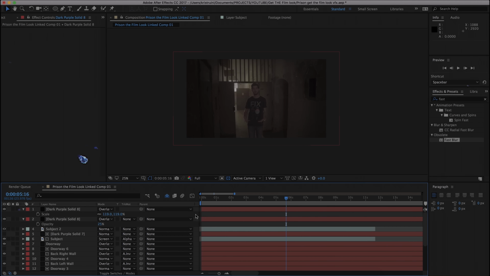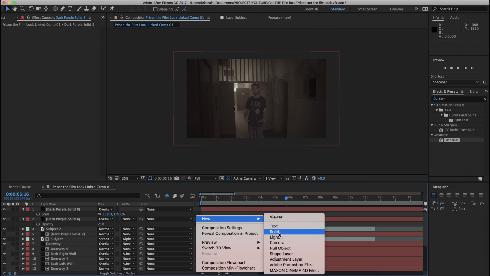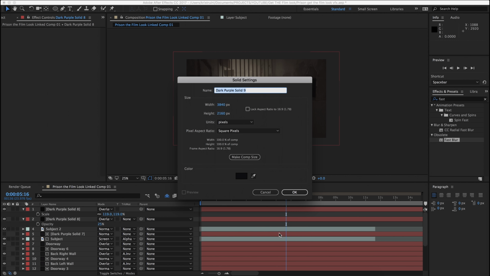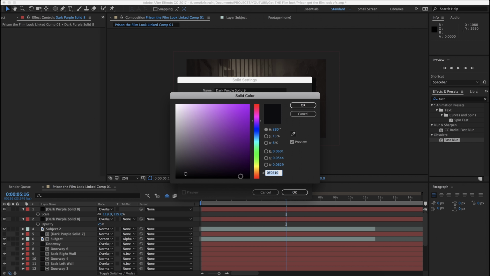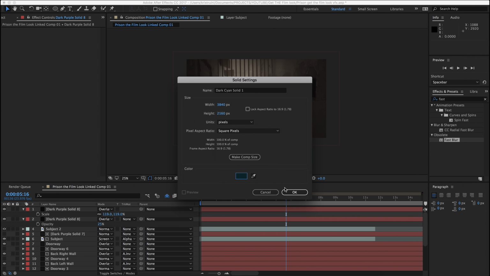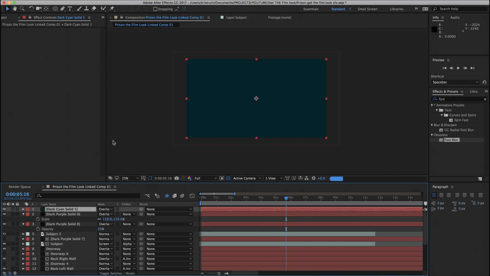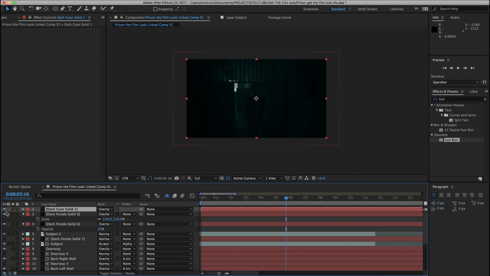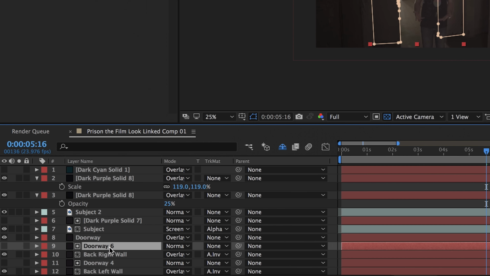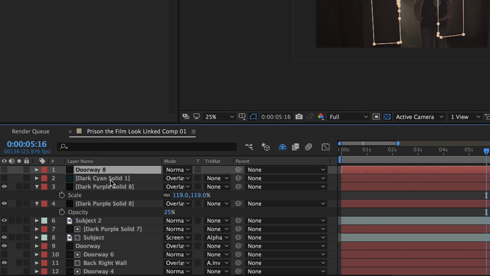All right, so let's start adding some color into our shot. Now we're going to start with the shadows. So I'm going to create a new solid, and I'm going to pick a dark bluish color, and you can pick whatever color you want, but just know that whatever color you choose is going to be the color that you're tinting your shadows with. So once you find it, make a duplicate copy of the doorway solid that we're using all the time, and we're going to be using that as the alpha matte of that solid that we just created.